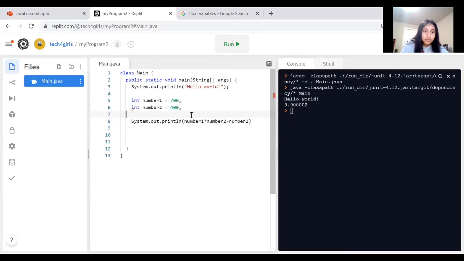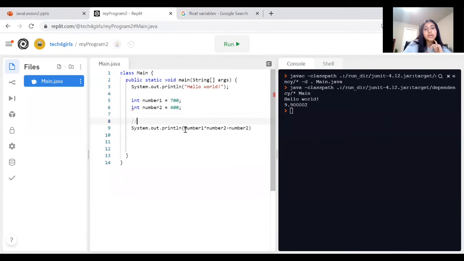So just to be clear about what we're doing, we're basically multiplying 700 by 400 and then subtracting 400 from it.